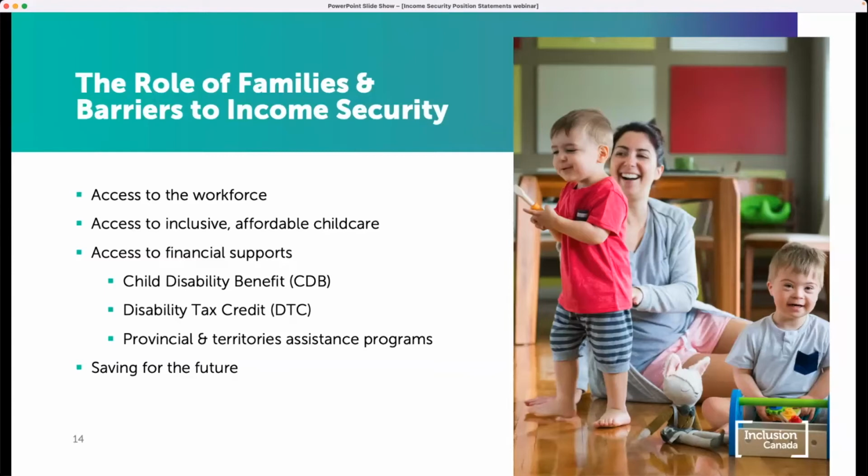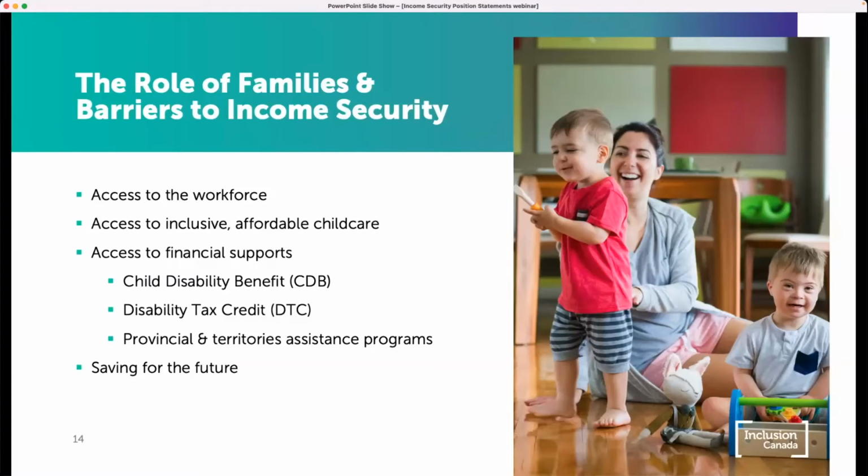Even with improved access to the workforce, it's clear that supporting a family member with an intellectual disability comes with added financial costs. When it comes to financial supports, while some tax relief measures and financial programs exist to help offset these costs, they're often difficult to access and limited in what they provide. Unfortunately, we know 91% of those impacted do not receive any federal tax credits.